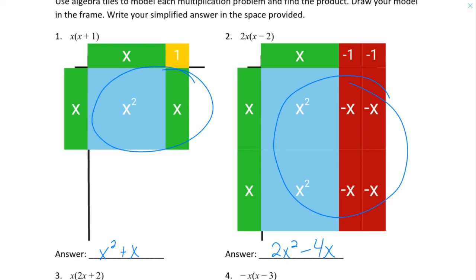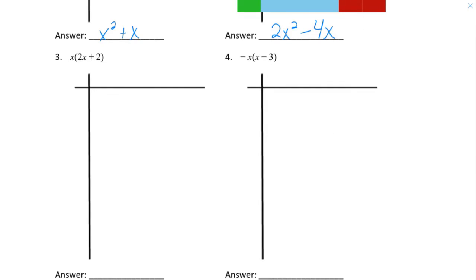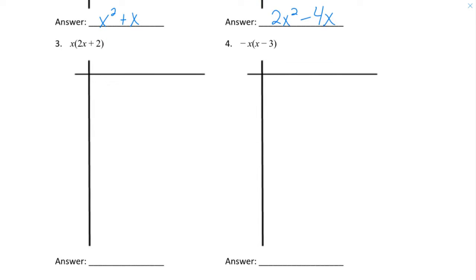All right, so let's take a look at the next two. I'm going to get them set up with the algebra tiles, and then I'm going to show you an easy way to draw in the product piece on the inside. Then all we'll need to do is worry about whether they're positive or negative, but really it is pretty easy to draw when we look at it that way.